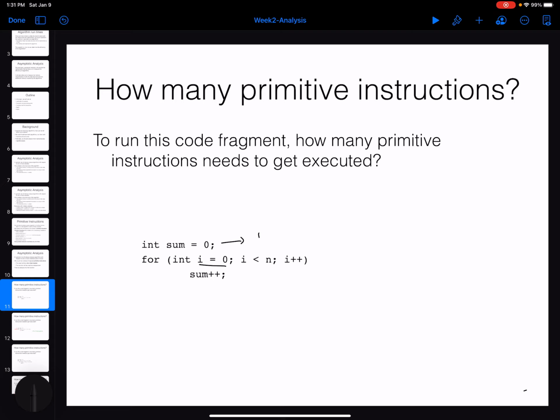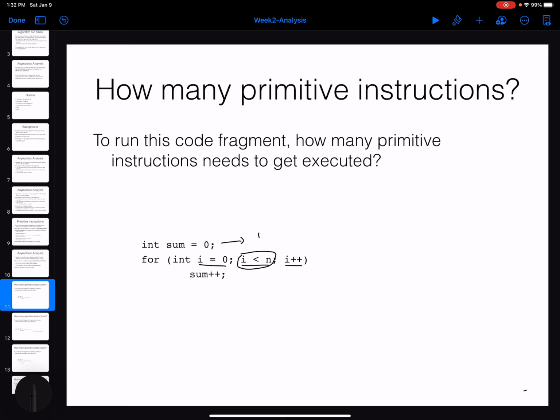I have a comparison, right? Be careful, this is a for loop. It doesn't really matter how I'm writing this loop. If it was a while loop or a for loop, it doesn't matter. The thing is, I wanted to count how many instructions will be executed. I have one comparison, but these comparisons will be executed more than once, right? i is initialized to be 0, and then you are increasing it in this loop, and the next time it will be compared to n. If it is still less than n, this loop will iterate, right?